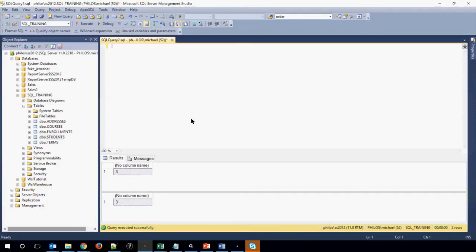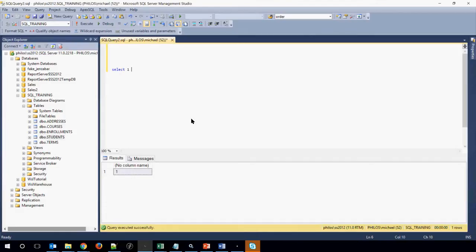So, from dates, I can move on to text. Let's go ahead and talk about what we can do with text. So, whereas before I can select just any number if I want, and I can select a number plus a number, and I can select a number plus a number times a number, divided by a number, and on and on and on. I can do something sort of similar with text. So I can say select hello.